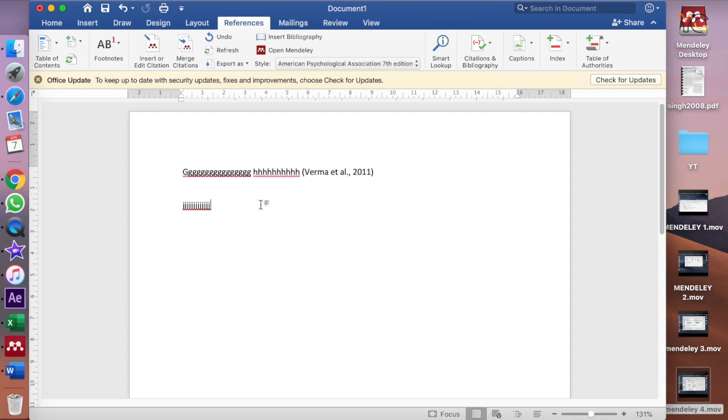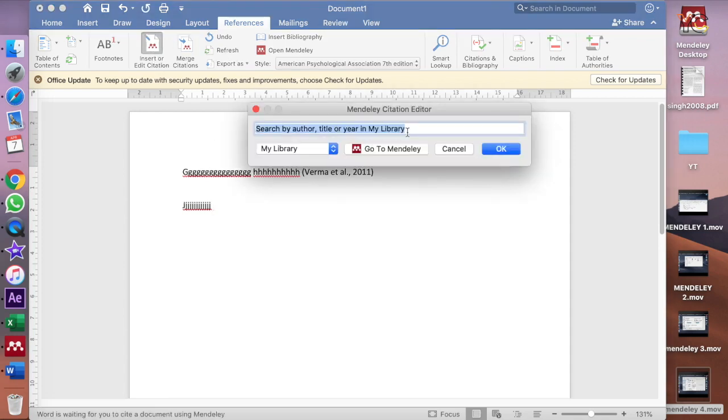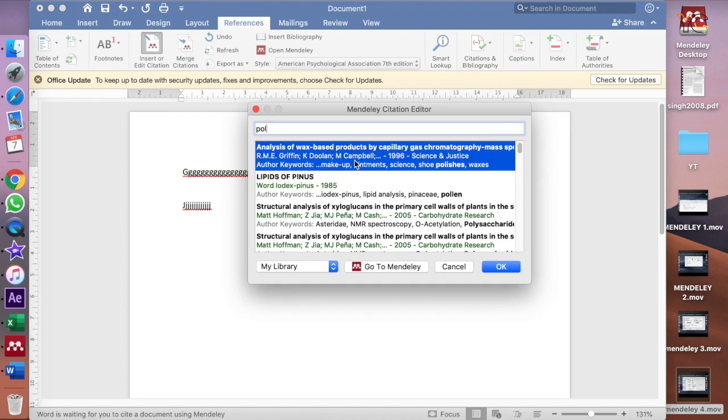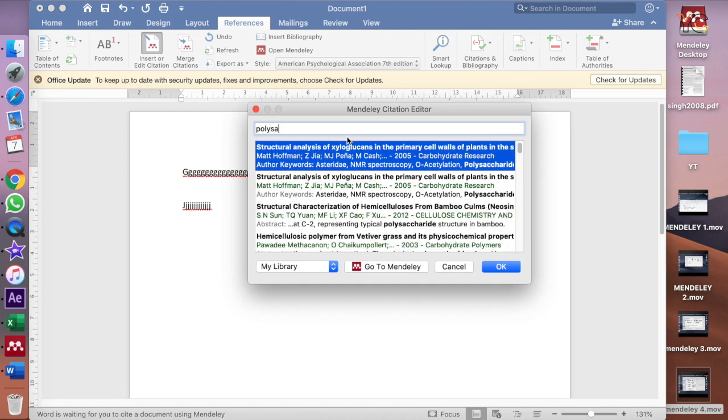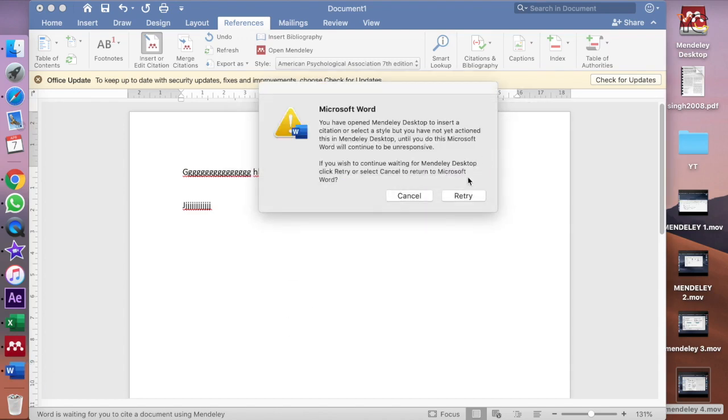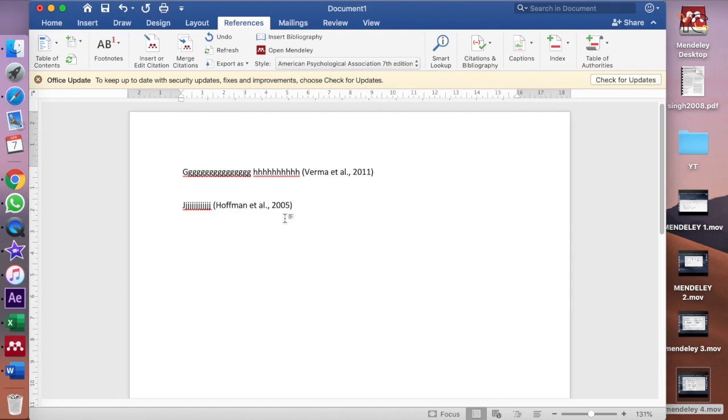So it has already inserted. Now I have to insert another article for this particular line. Let's say about polysaccharide, right? And I want to put this one as a citation. So these citations have already been done.